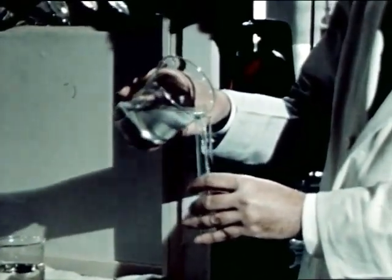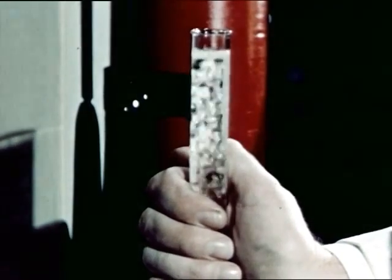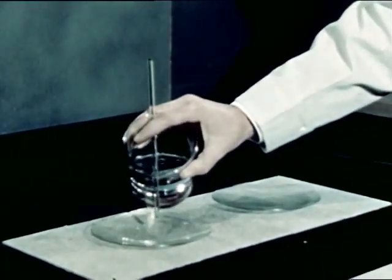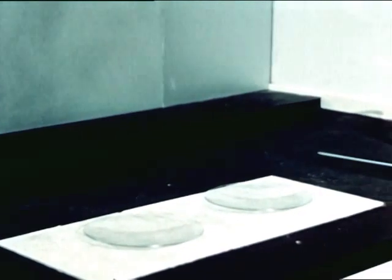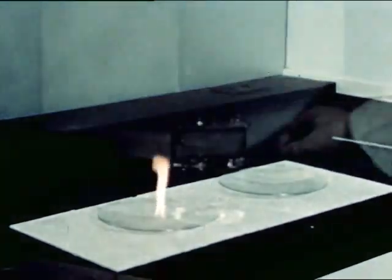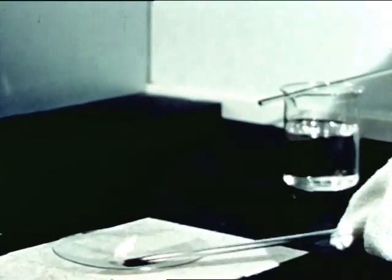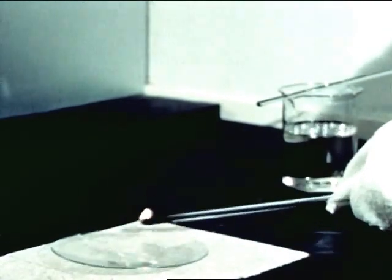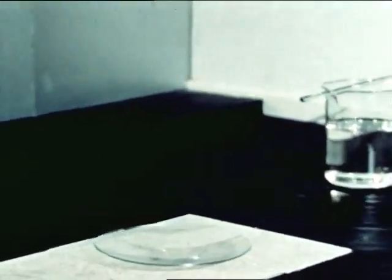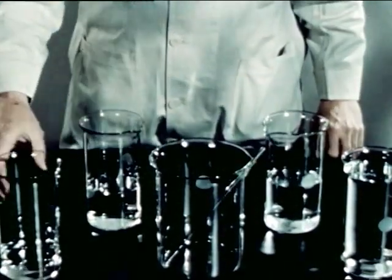Here's a mixture of liquid hydrocarbons so light and volatile that the heat of a hand will make it boil. It's inflammable and so volatile it ignites plenty fast. Now here are some of the heavier, less volatile hydrocarbons. The lighted taper does not ignite them, yet when vaporized and burned in an engine, they pack a lot of power and give mileage.